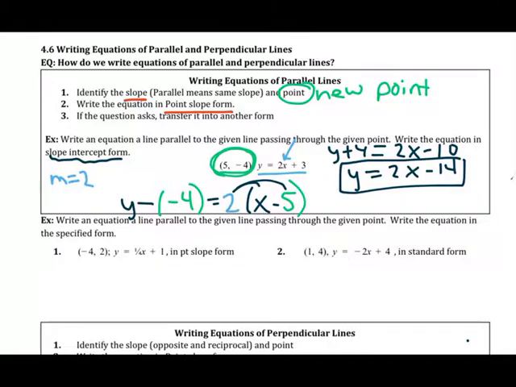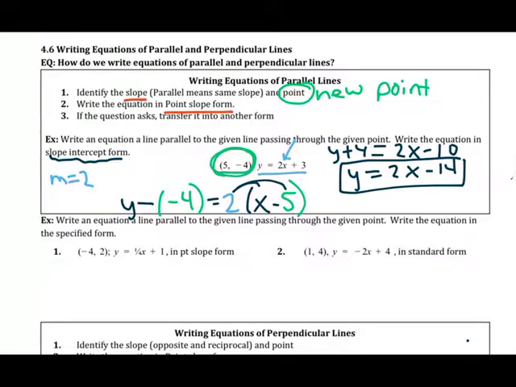Something you should notice right away is that they have the same slope. They should absolutely have the same slope. That's what parallel lines do. So take the slope from the line they're giving you. For parallel lines, you're going to keep that exactly the same. That is your new slope as well. For perpendicular lines, we're going to get to what you do there in just a minute. Use that slope and the point they give you to write the equation in point-slope form.